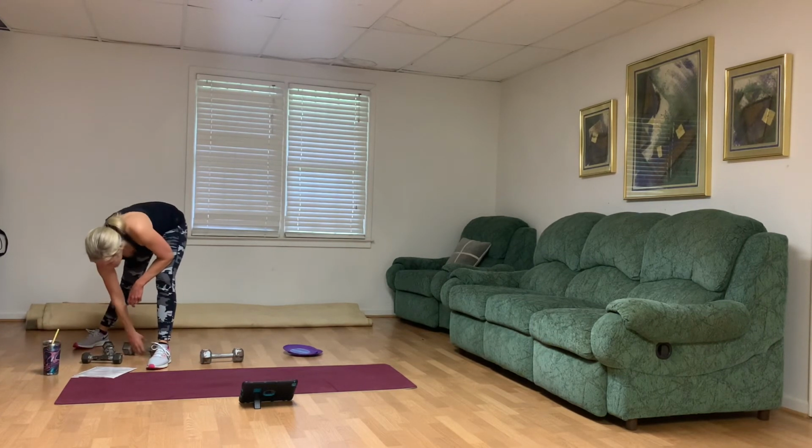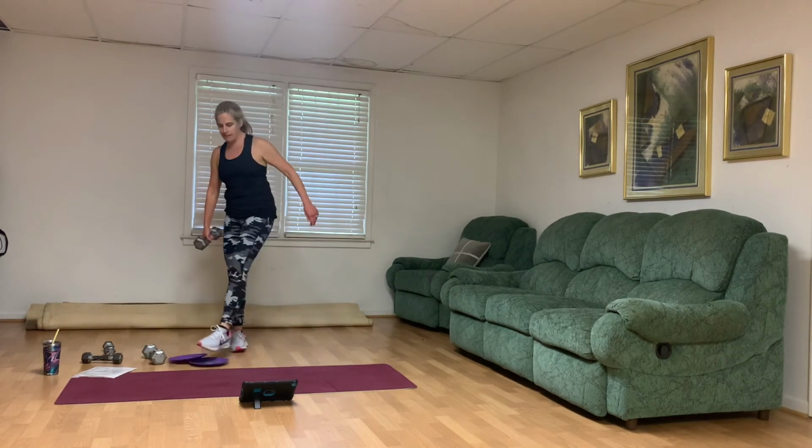So what we're gonna do here is we're gonna start with the weight in the right hand. All right? So the weight's gonna come down, you're gonna come up and crunch. All right? So let's do that in three, two, and one. Reach the left fingertips to the ceiling.